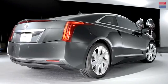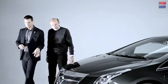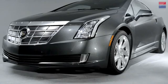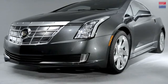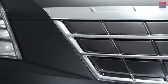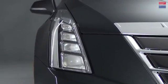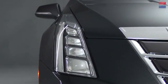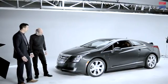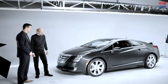From a design standpoint, what's the coolest part of the ELR? For me, the coolest part of this vehicle, the ELR, is from head to toe, this is the show car. And then I think the detailing of the car, from the grille, the satin chrome against the black chrome, and then all of the lamps, these LED lamps, these little crystal chiclets inside the lamps that are like beautiful little gems inside of a display case, just came out really nice. I'm really happy with how the vehicle came out, and it's a tribute to the whole team, design and engineering, that worked on it.